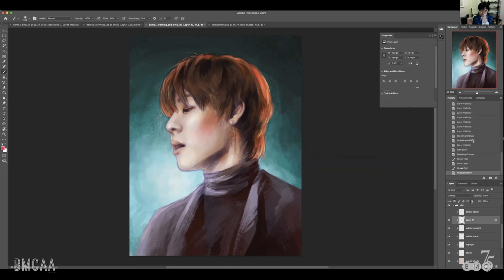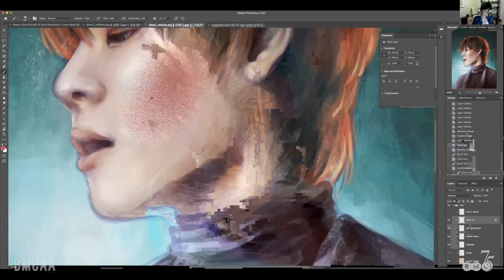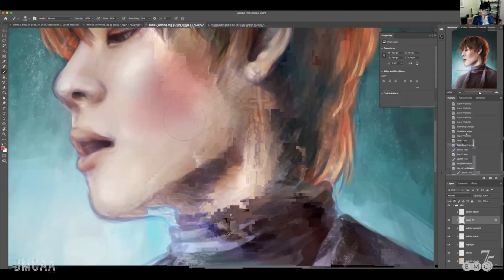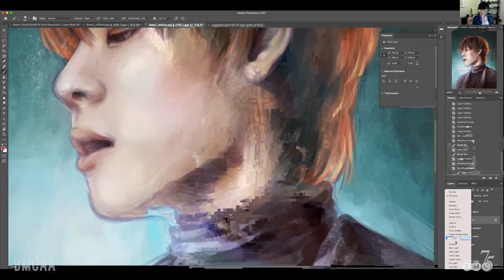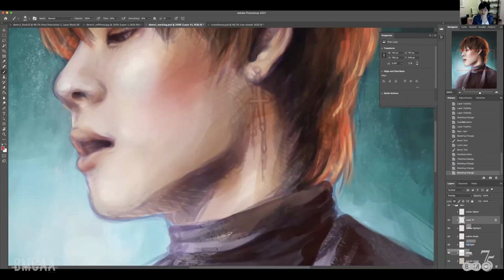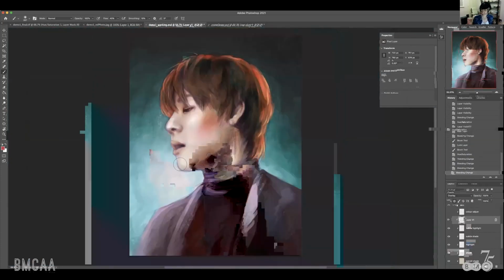Then I would just apply that, and then I would turn this into a dissolve layer so that I'm sure to color pick this properly. Because if it's a normal layer, it's really subtle and really translucent. I wouldn't be able to get the right color off of this. That's why I use dissolve to color pick. And then after I put it to dissolve and get the right color, I just turn it back to overlay, and I can use this color now to start spreading colors everywhere else. I hope that answered the question.